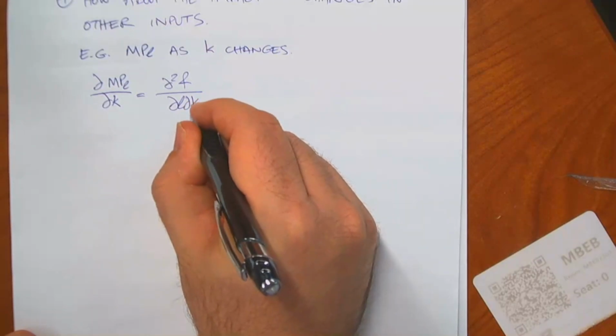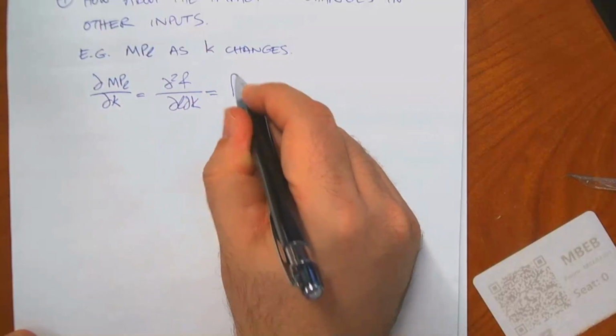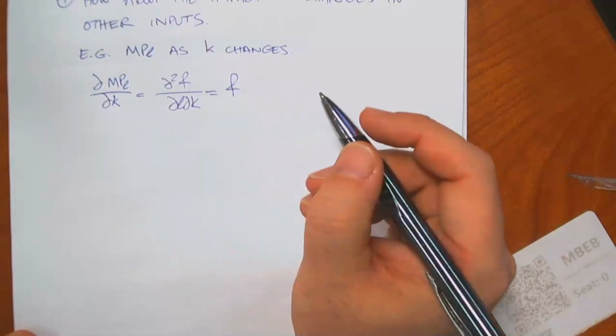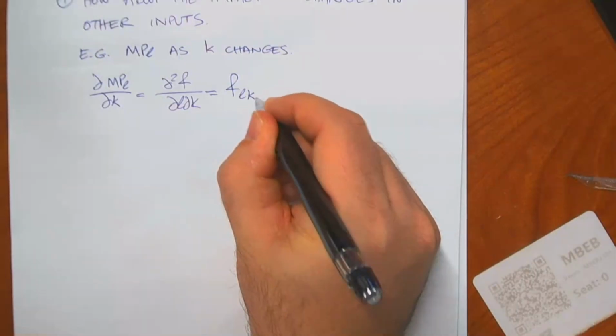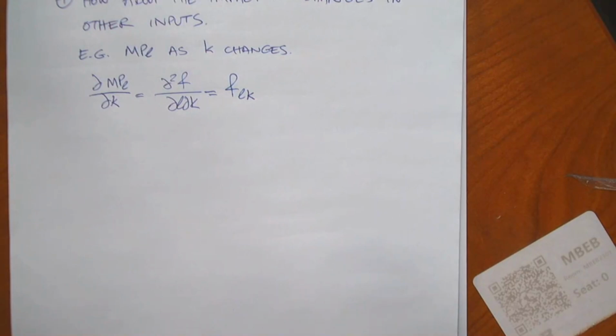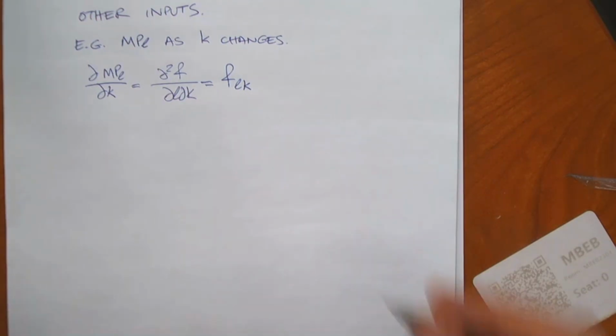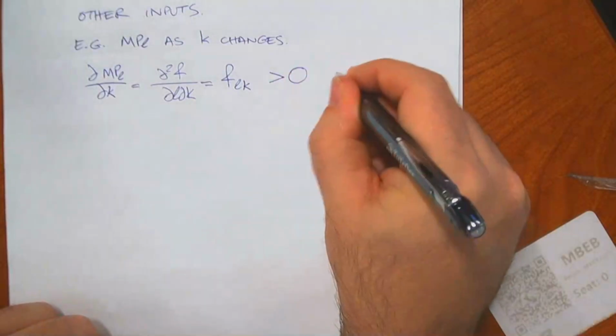Should I write this out? That's a little bit of an overkill, so in short, I'm going to go to the notation of the subscripts. I'm going to be writing f of LK. What would you say that this second partial derivative is? And maybe not always, but often, what do you expect the sign of this thing to be in a production process? Let's say you're increasing capital by a little bit. What do you expect is going to be happening to the marginal product of labor? You would expect it to be positive, and this is often the case.